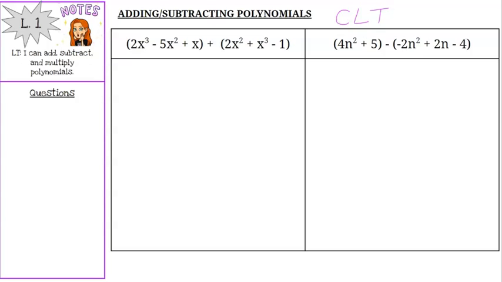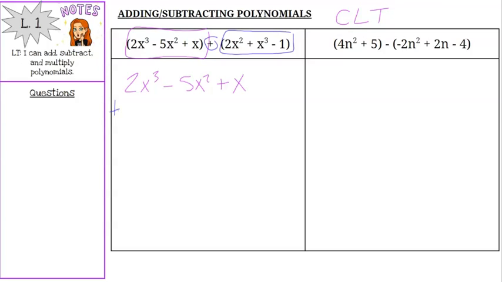I'm going to say that one more time. Combining like terms, we're going to add onto it. It's terms with the same variable raised to the same power. So if I look at my two sets, I have 2x to the third minus 5x squared plus x. I'm going to write that out, 2x to the third minus 5x squared plus x. Now I'm adding this, so I'm going to make this an addition problem, to this next polynomial. But when I write this polynomial, I'm going to rewrite it in the order in which it lines up with the other polynomial. So I started with 2x to the third.